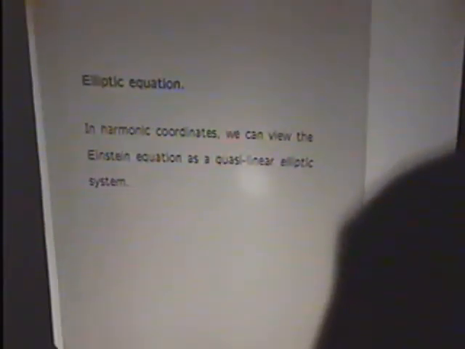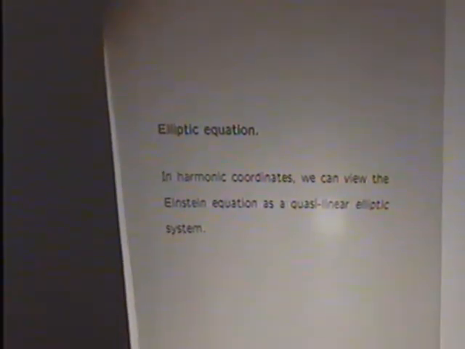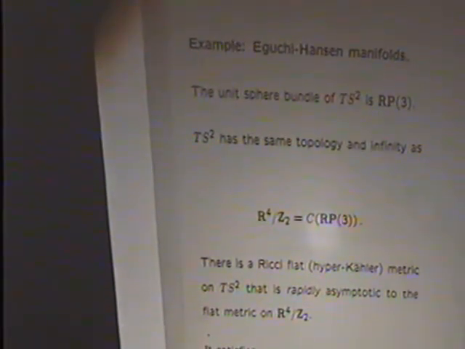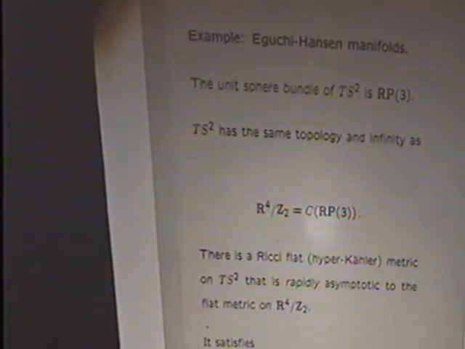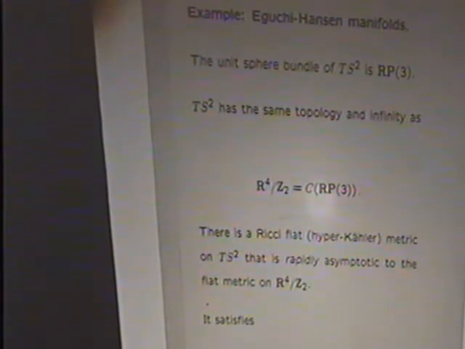Okay, so we've admitted that it is an elliptic equation. However, we're not given coordinate domains of a definite size, so this is a main issue. All right, so here's a good example to keep in mind. You don't have to know a formula for this metric, so this is like the first non-trivial example, and it gives a great indication about everything that's known to be true. You don't have to know the formula for the metric, you just have to believe that you can write down a metric with these properties.